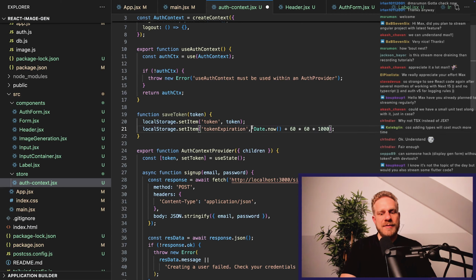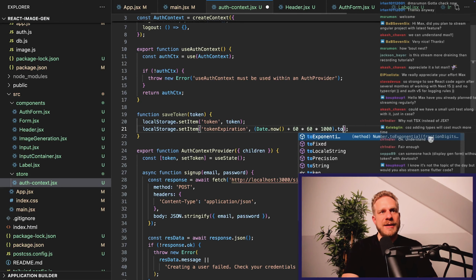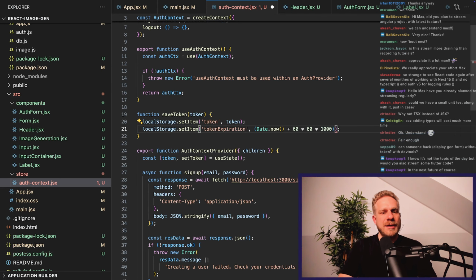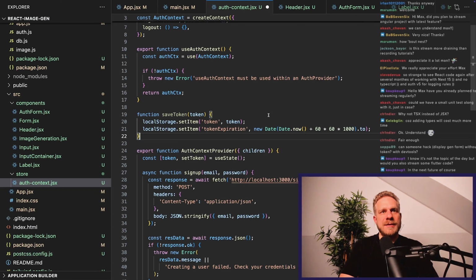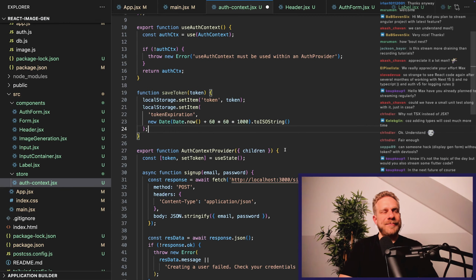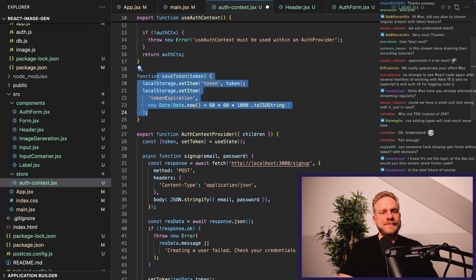And I will actually store that in ISO string format. For that, I'll again wrap this with the Date constructor and call toISOString, like this. Okay, so I'll store the expiration.